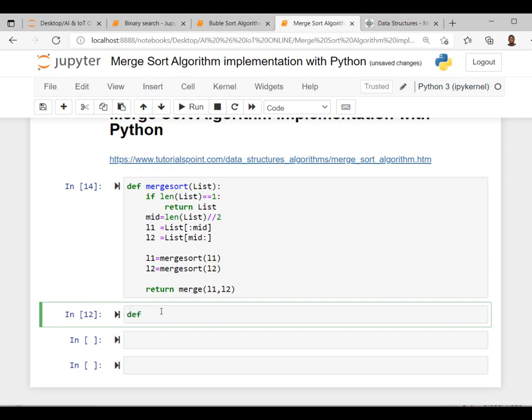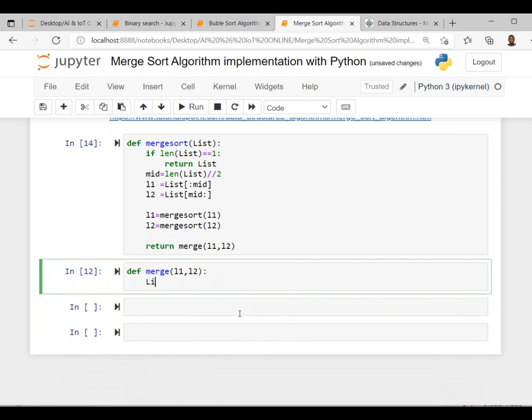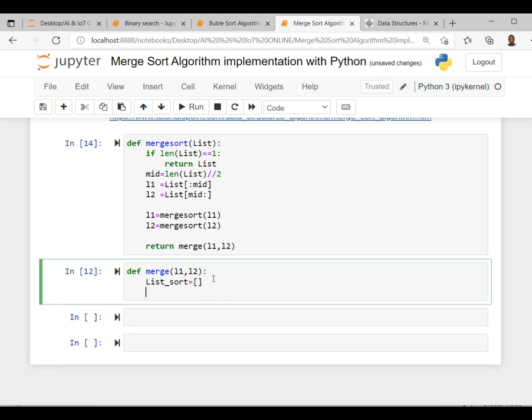I define the function called merge. The merge will accept two equal halves parts, R1 and R2, which are the left part and the right part. First, we start by defining the list sort array, which is empty. This list is going to hold the sorted values.